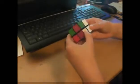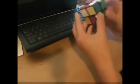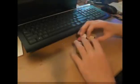So if I wanted to do the blue side in this case, I can just do that, and I solved it just like that. Okay. So the next step, let me do the green side just so I can keep continuity with what I've been doing. So next step is to solve the top.